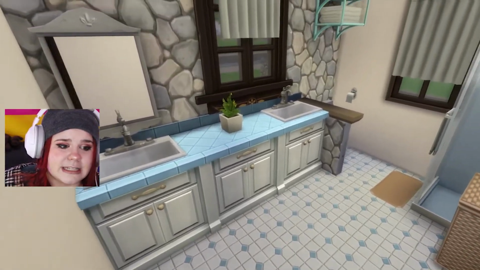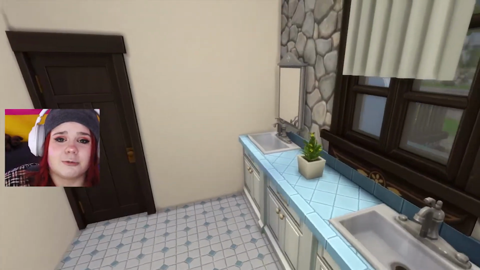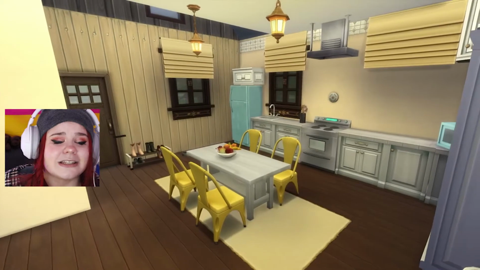This bathroom's really nice, it's really simple, kind of blue themed. I ended up putting towels in the shower, which I will fix later. I completely forgot I put them in there, not going to lie to you. But yeah, here's the kitchen, it's so beautiful.